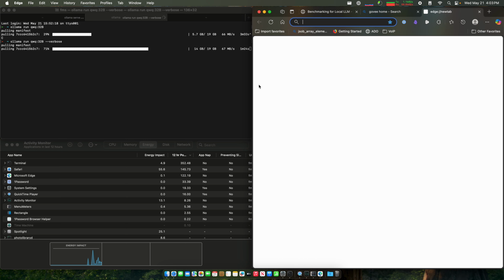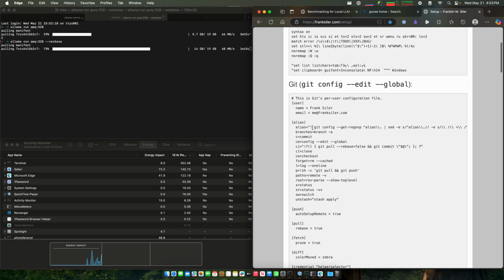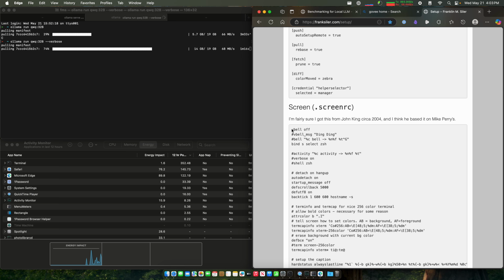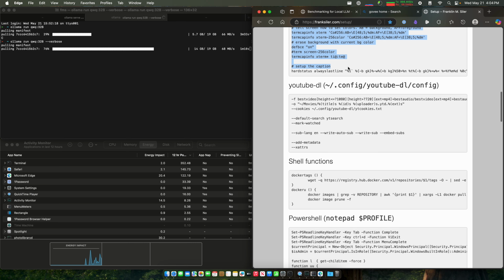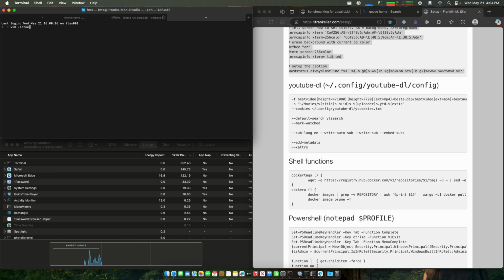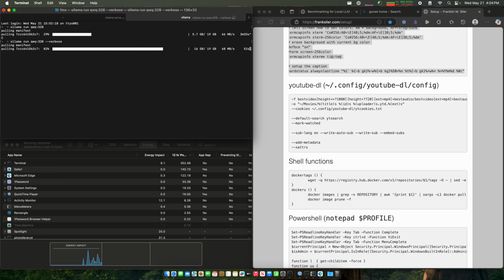Okay, so while we're waiting on that download, there's a couple other things we can do. I've got frankseiler.com/setup, and I really should go through and make these a little more copy pastable. But one of the things that's really nice to set up for yourself is screen, and it makes it easy to run multiple terminals, especially if you're logging in over SSH, which I probably will be quite a bit on this machine. Got the Mac Studio because it's going to stay at home, and then we'll connect over OpenVPN to get to it.